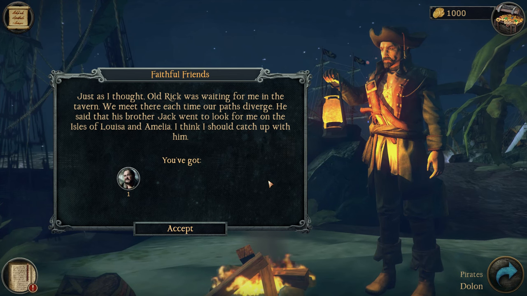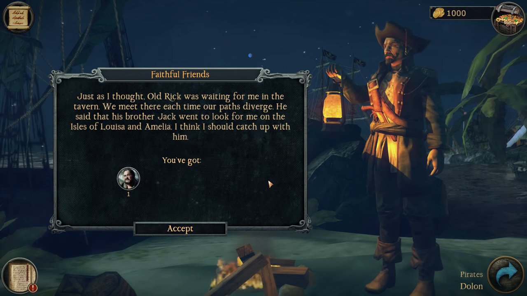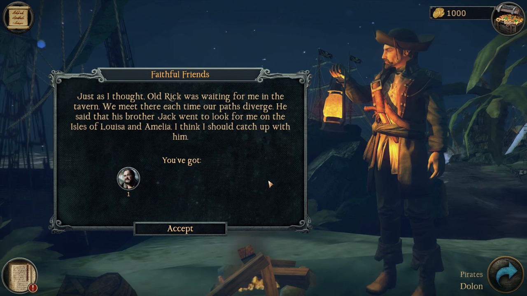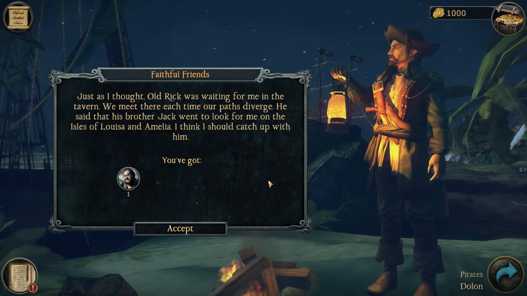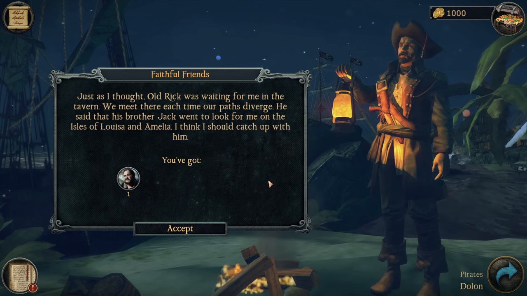Just as I thought, old Rick was waiting for me in the tavern. We meet there each time our paths diverge. He said that his brother Jack went to look for me on the islands of Louisa and Amelia. I think I should catch up with him.